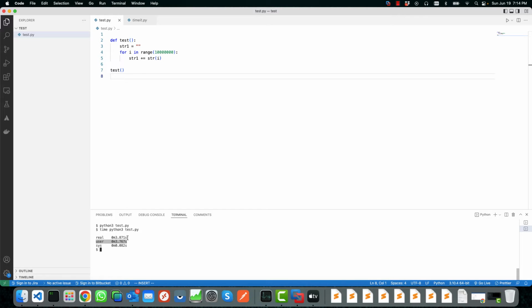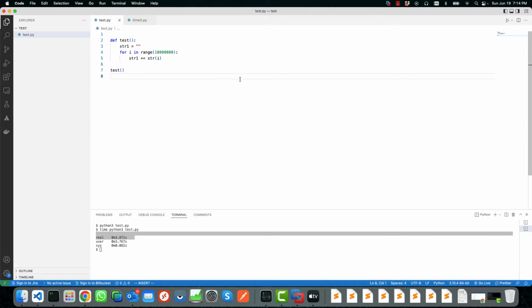But in all probability, if you look at the real time, that would give you almost the accurate time, but not the very realistic time. So if you have a running time of 10 seconds, 5 seconds, 15 seconds, this would not make much difference. You can live with this. However, there is a different approach to run it from within the code.